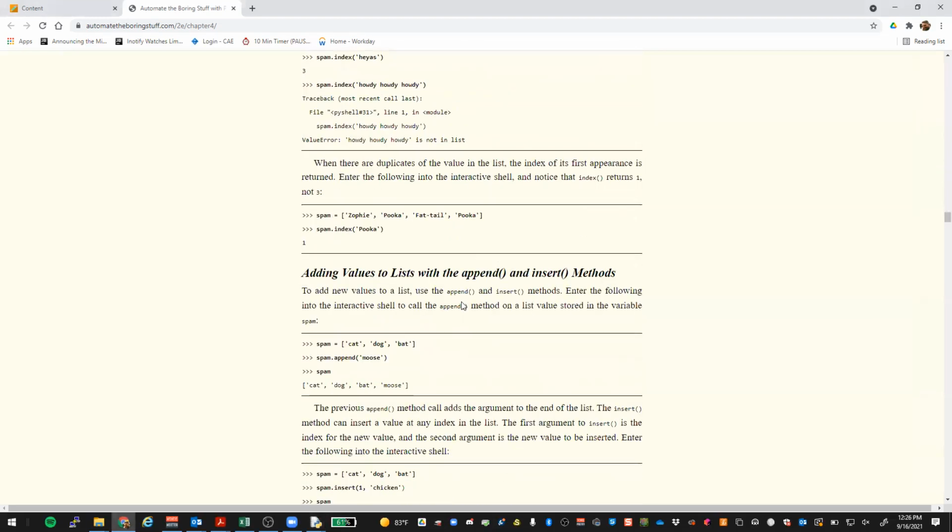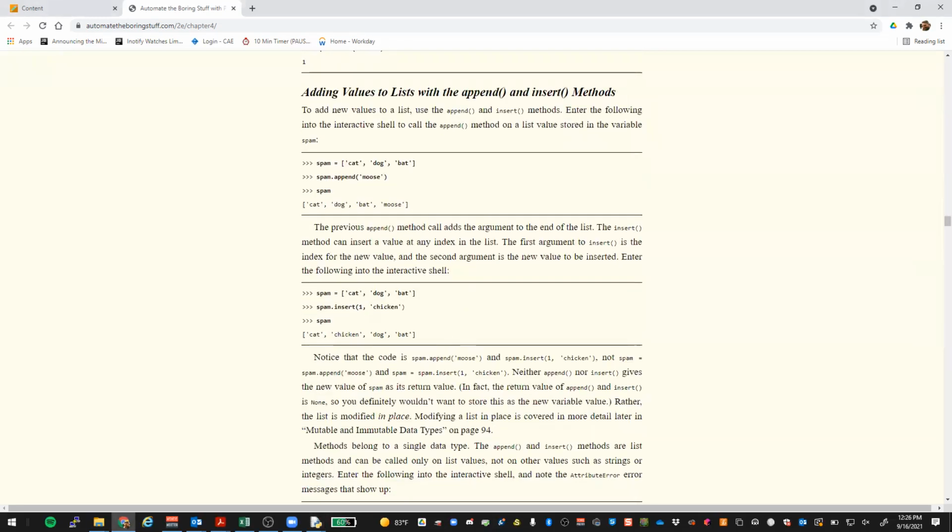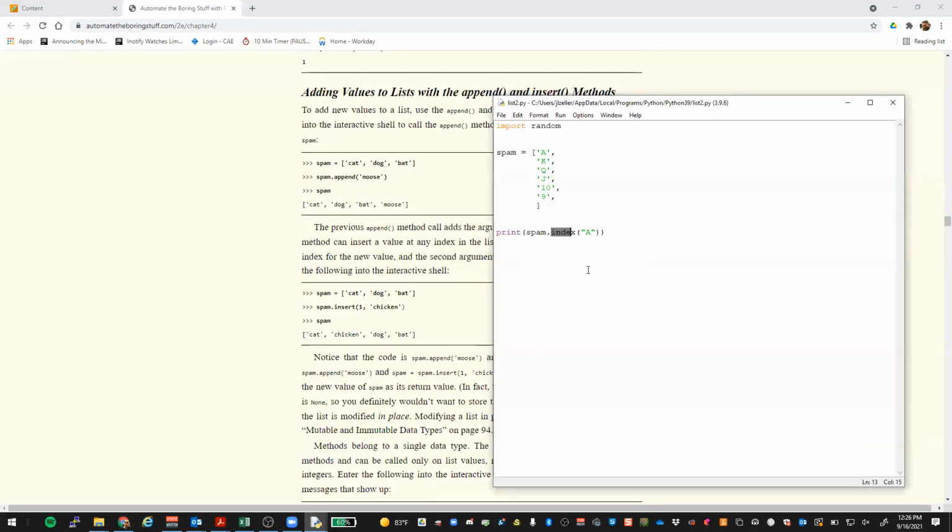Other methods that we can use is append. So say we want to add something to our list. At this point, we had no way of adding anything to our list. So if we want to add the next card into our list, we would use append. And we could put in 8. Now, we could say something even better and come up here and say print, what would you like to add to the list?